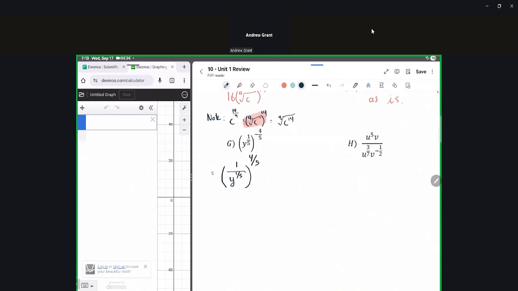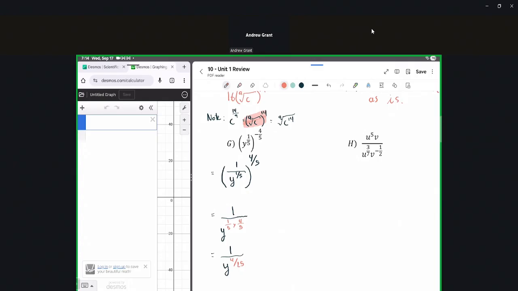Now we need to multiply the exponents. So 1 to the power of anything except infinity is going to give us 1. So that's okay with us. And in the denominator, y to the power of 1/5 all to the power of 4/5 is the same thing as y to the power of 1 over 5 multiplied by 4 over 5, which simplifies down to 1 over y to the power of, okay, so 1 times 4 is just 4, 5 times 5 is 25. So when you multiply fractions together, you want to multiply the numerator, multiply the denominator.